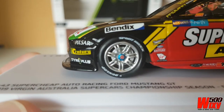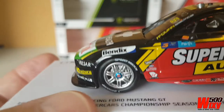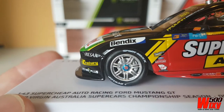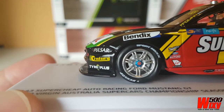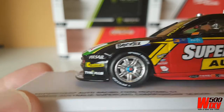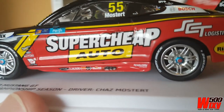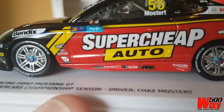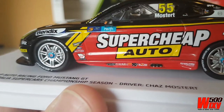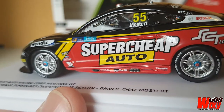They've also put some blue anodizing on the wheel nut there, and the red central little push pin that the air gun goes onto. There's brake caliper and disc detail in behind the wheel as well, and the Dunlop markings on the sidewalls. So some really nice detail in there. On the left side skirt, the exhaust is molded in as part of the side skirt, it looks like, just done in black. Could probably put some metallic color on that with a paintbrush.